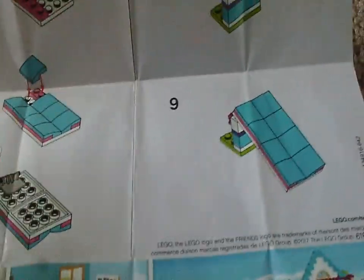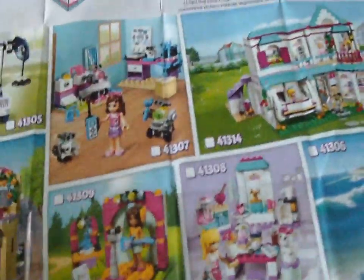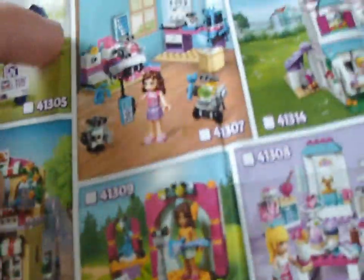They're here. And what's interesting about this instruction manual that I don't have with other instruction manuals is they advertise this. You might say, invisible. They advertise that on every set. Well, this is the first Polybag set. I mean, sure, they advertise the different LEGO sets on instruction booklets. But usually on Polybag construction pages, they don't usually advertise it.